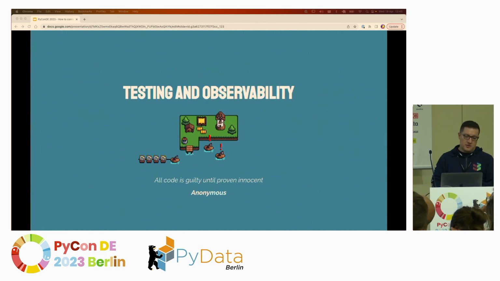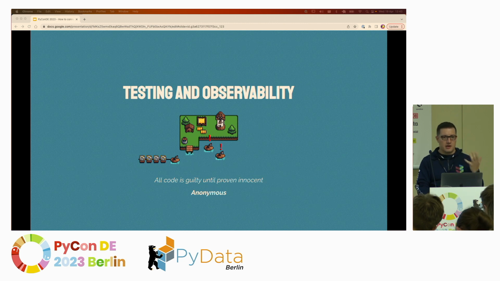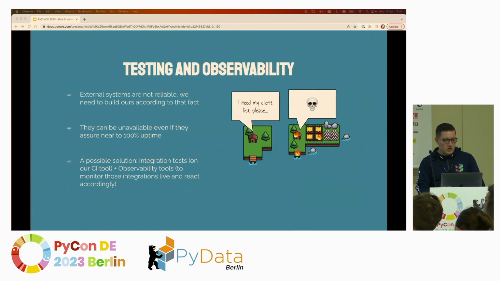And finally, I'm going to talk about testing and observability, right? Which is very important. If I can't control external systems and they're particularly unreliable, I need to take a decision if I'm going to use them and how I'm going to use them. So external systems are not reliable. Some of them have SLAs. Some of them have better ways of guaranteeing this than others, but some don't, right? And besides coding defensively, which we've done, and helping our system to deal with the unexpected, I think we need to have better observability on these services.